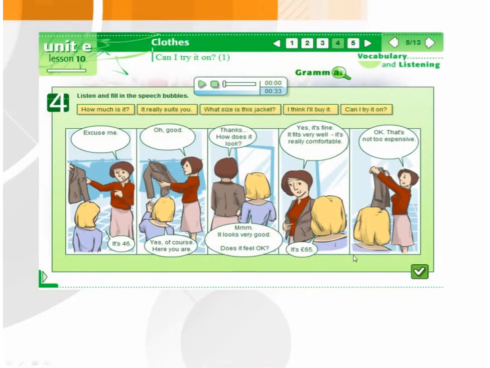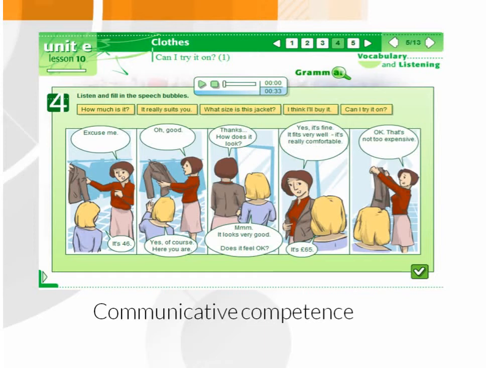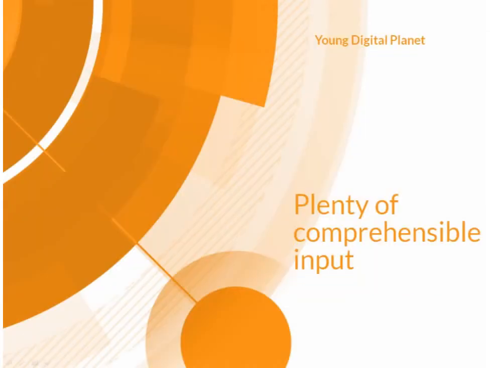One of the goals is to teach communicative competence and give the students a real-life communicative experience and the possibility to interact creatively and spontaneously, just like people do in their native language. Students' motivation comes from the desire to communicate in meaningful ways about interesting topics. Plenty of comprehensible input. The only way to acquire new language is by having as much input in the language as possible. The more authentic the input, the more interesting and motivating the course becomes.